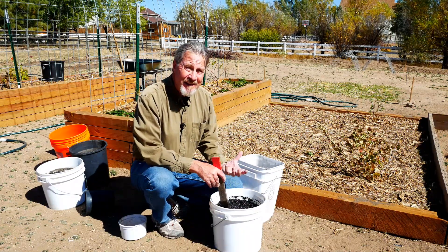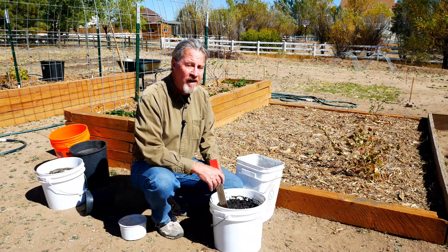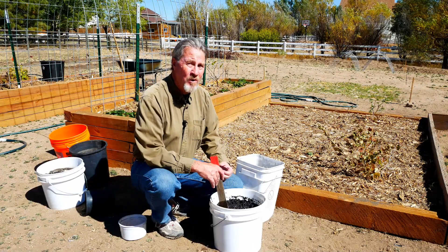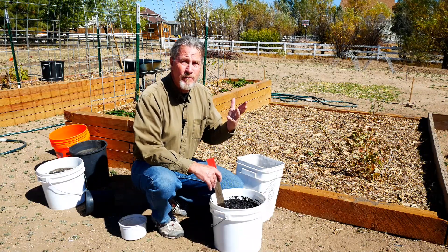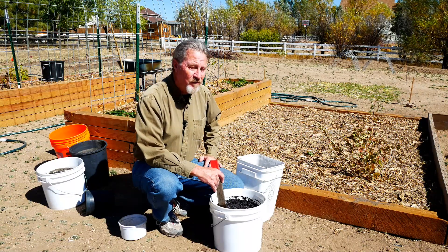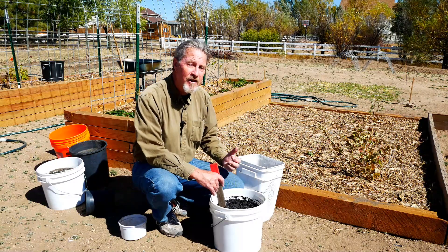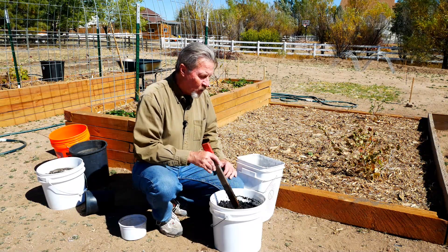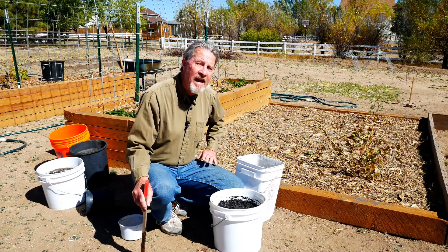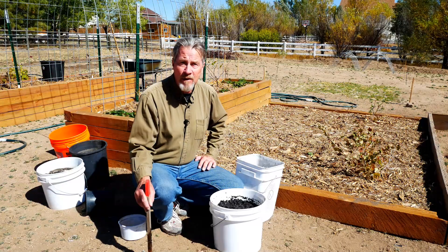You can add molasses, syrup, or some sugar-based liquid to boost the bacteria population. But with compost and garden soil already providing organic matter, I haven't really noticed a difference when I add a sugar product, because once that sugar is gone they'll run out of food — they need to focus on what's in the soil. With it all mixed, I'll let this sit for about three days — longer is fine — and then I'll start using it in my garden.